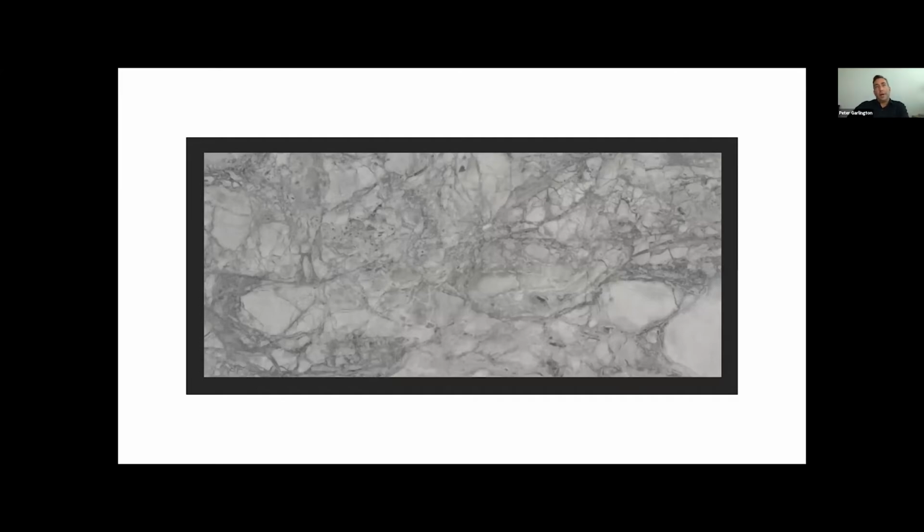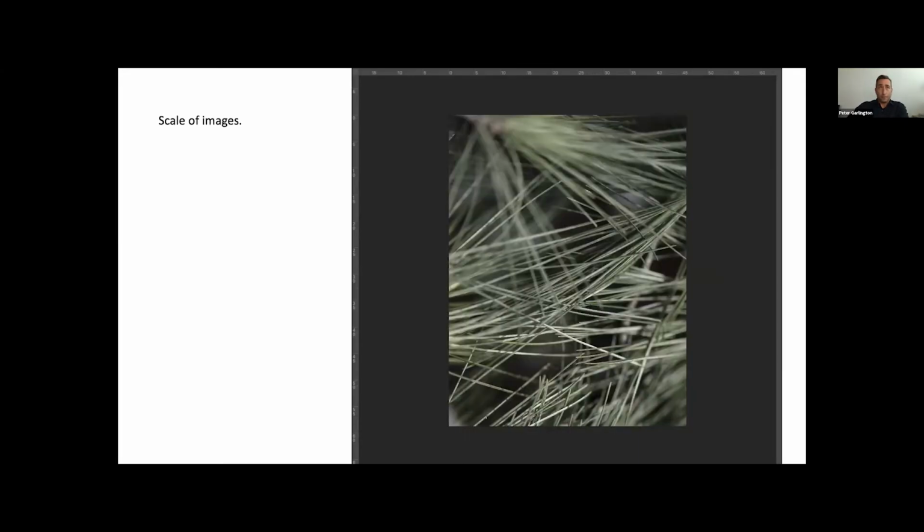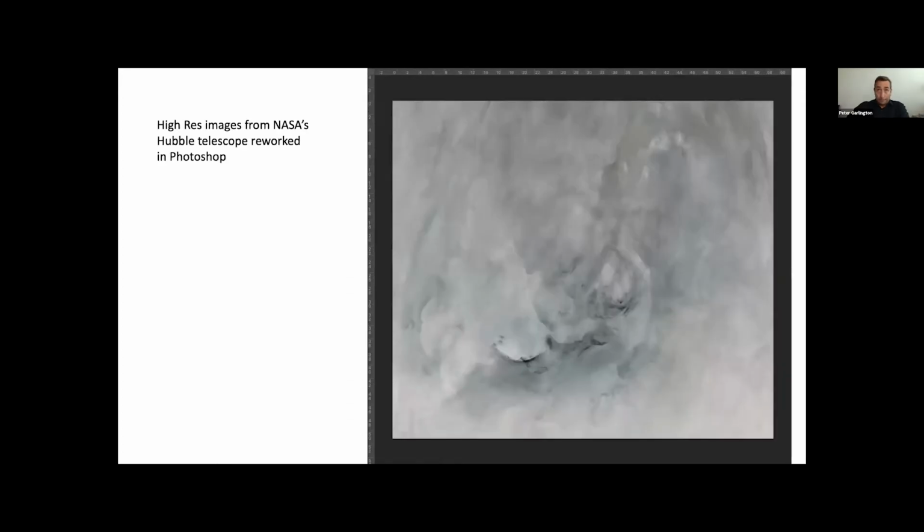Another exciting thing about digital is the idea of playing with scale. Whether we're taking images to a hypersize or reducing the scale to achieve a sense of material, taking the scale away from the 1-to-1 ratio that we typically play with creates new opportunities. So taking these pine needles up to an intense scale for large dramatic effect, or doing something like taking an image from the Hubble telescope of a nebula, reworking that and turning that into a stone or simulated stone design gives us other alternatives rather than just going and shopping for stone.